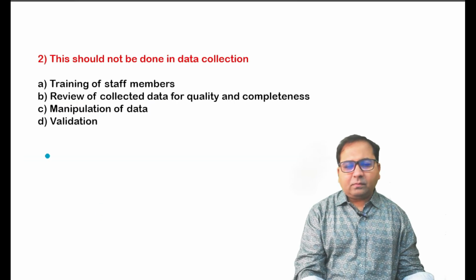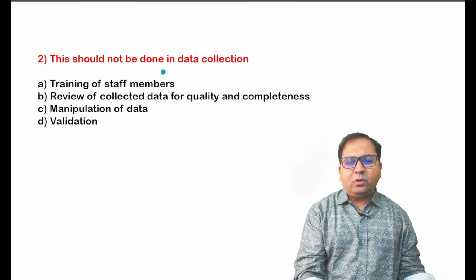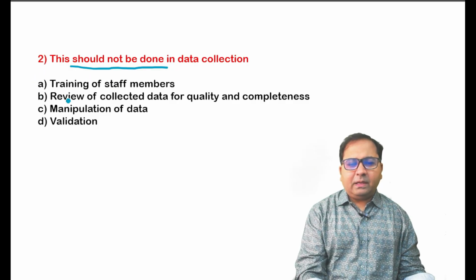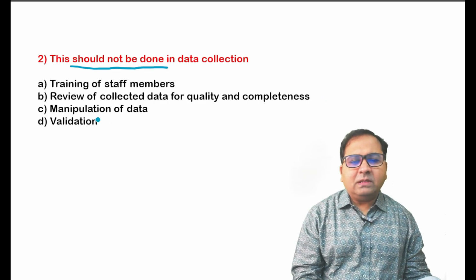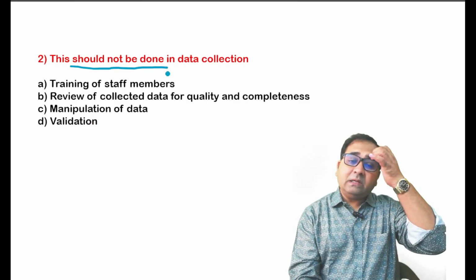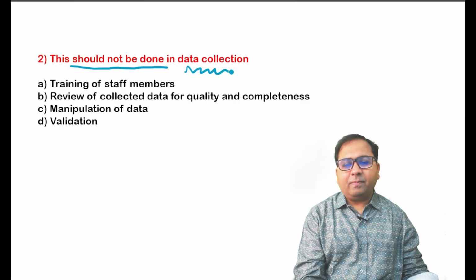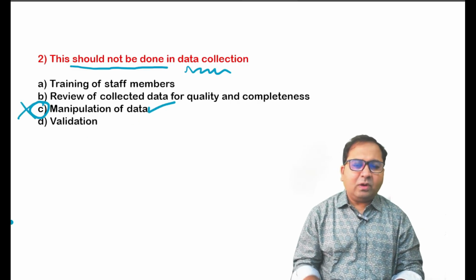Now, next question. This should not be done in data collection. The options they gave are A. Training of staff members, B. Review of the collected data for quality and completeness, C. Manipulation of data, or D. Validation. What is the answer for this question? In data collection, what should not be done? Manipulation of data should not be done. Okay, so this is the answer for this question.